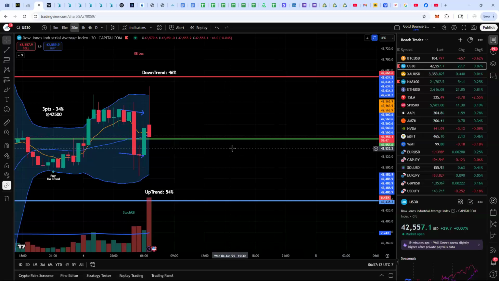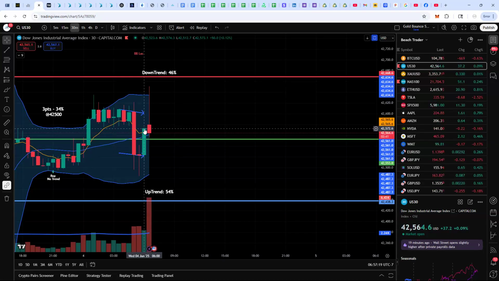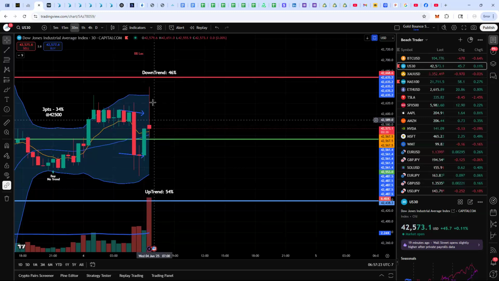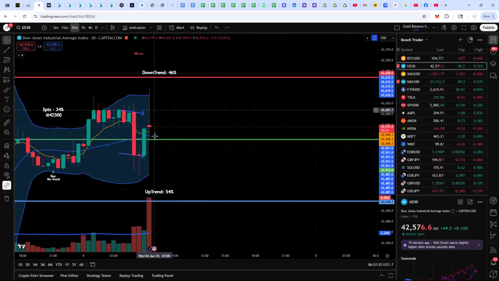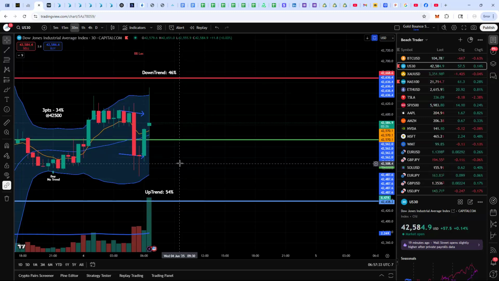And now this thing is racing down. So 6:30 is when this candle started right here and it went straight up here. This is the US30 trade. It started right here and it went way up here. So why would we trade going both ways?